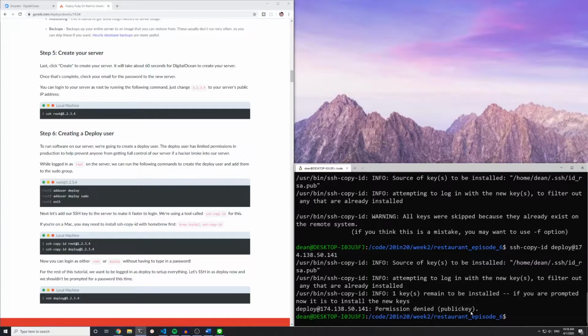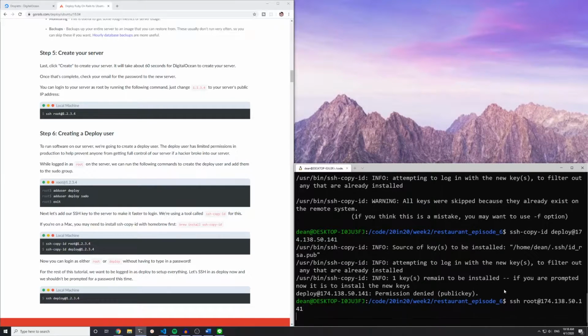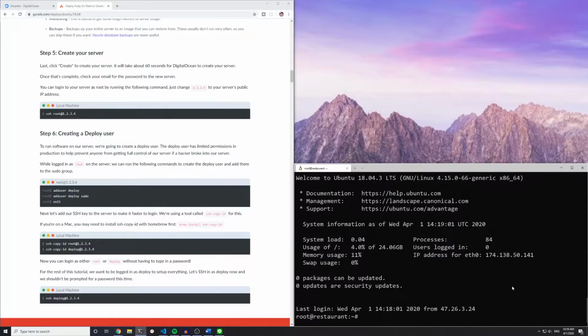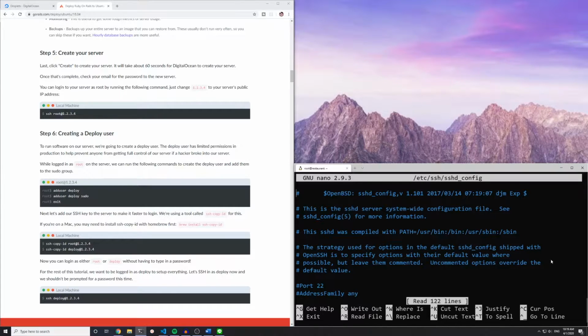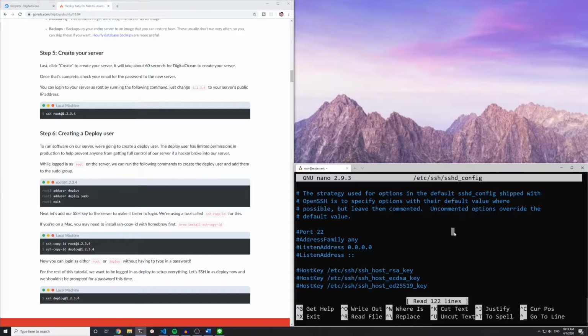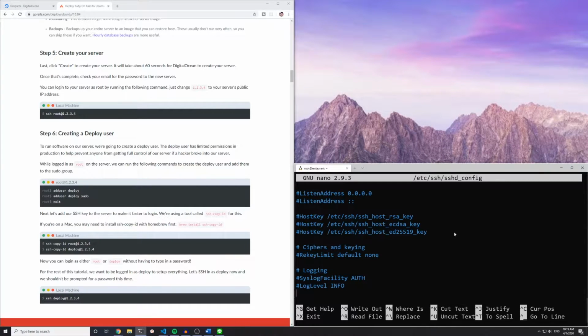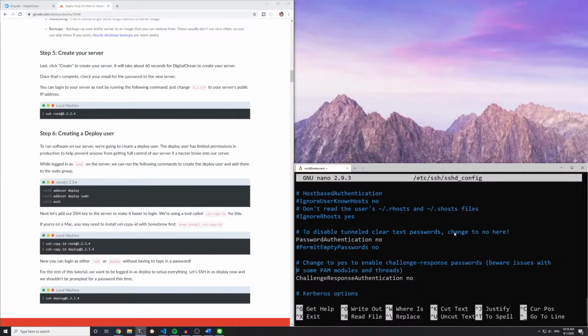So the easiest way to fix this is if we SSH in as the root again. So we'll say ssh root@ the IP address. We can then do a sudo nano /etc/ssh/sshd_config. And then we need to go down and find the PasswordAuthentication, which by default is set to no, and we want to switch it to yes.